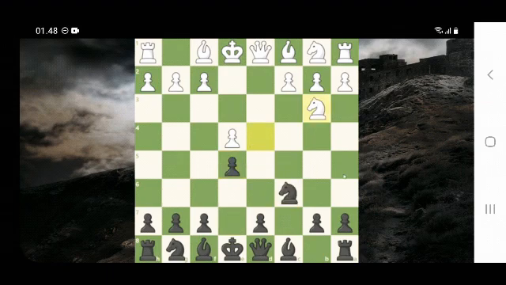in b3, which is very common in many Sicilian Defense lines. But here it's not so good, because black will play his development with tempo, knight f6, attacking this pawn, and at the same time we want to push d5, and it's not easy for white to avoid all this.